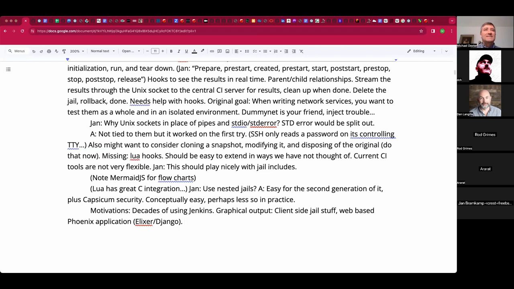Bet365 in the UK. Phoenix is a web framework, vaguely like Ruby on Rails conceptually, but it runs on the Erlang VM. So we kind of have this stack that's very reminiscent of WhatsApp, a FreeBSD base with an Erlang Elixir layer on top. It's a very nice web framework.